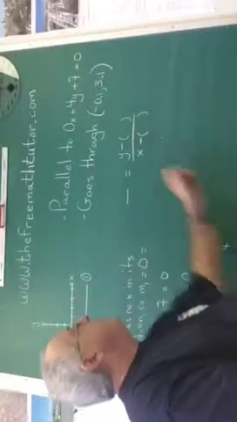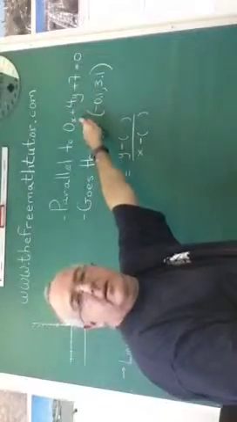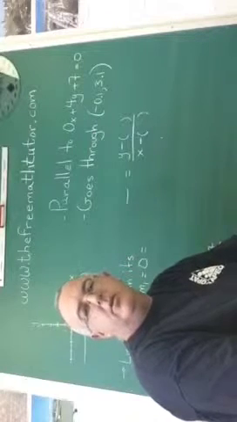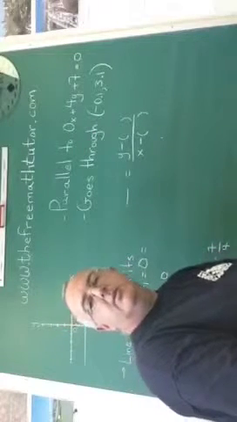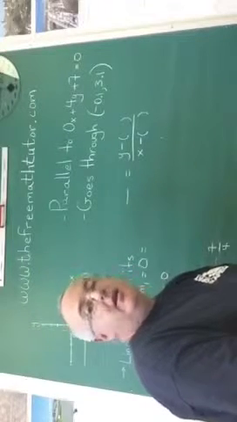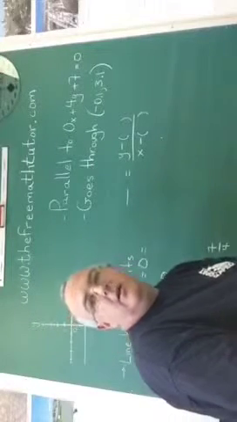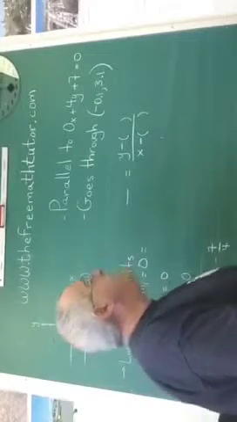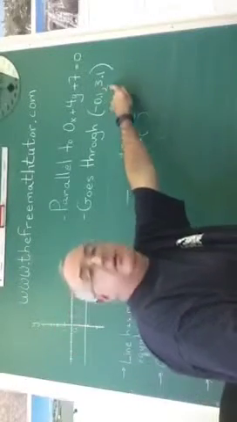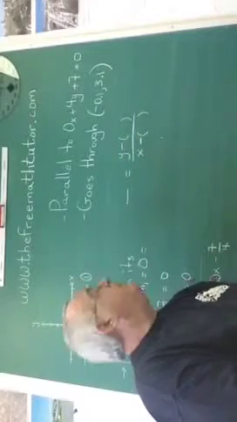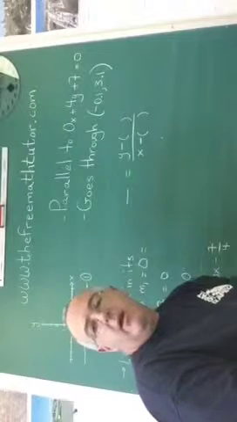Because this line is horizontal, I can tell because there is no x in the equation. If an equation only has y, it can be expressed in the form y equals constant. And any line that is parallel to that line has to also be a horizontal line and can be expressed with the same type of equation. Since we know it goes through this point, an acceptable equation for the line we're looking for would be y equals 3.1. We have our answer.